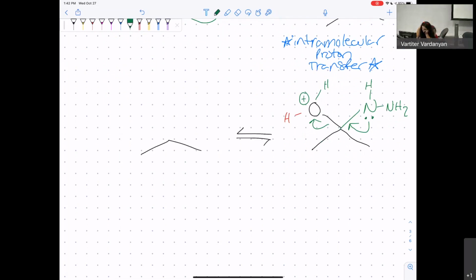So we get a double bond to a nitrogen. The only difference from the imine is that now the nitrogen is not attached to an R group, it's attached to an NH2 and a hydrogen. So are we satisfied? No, why not? Too many bonds, yes. So we have a plus. And then some of you guys already answered the next question.